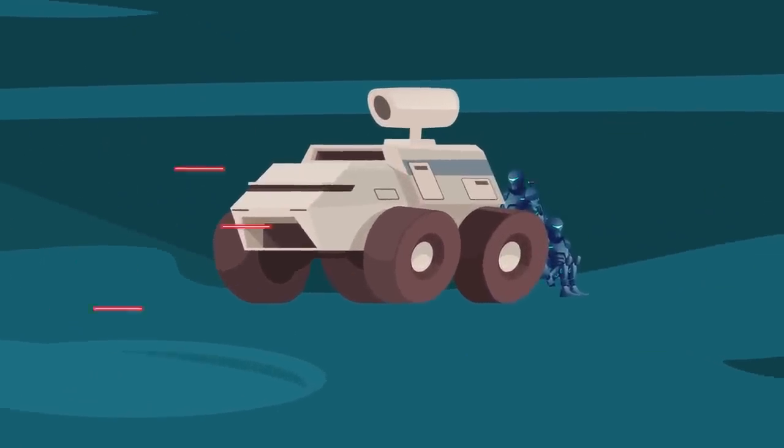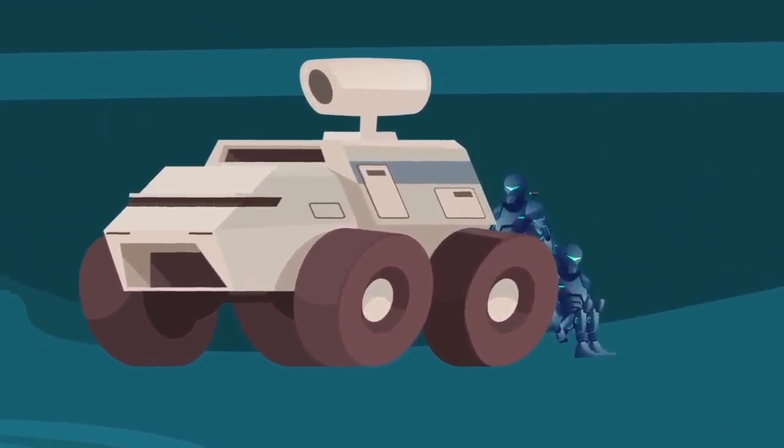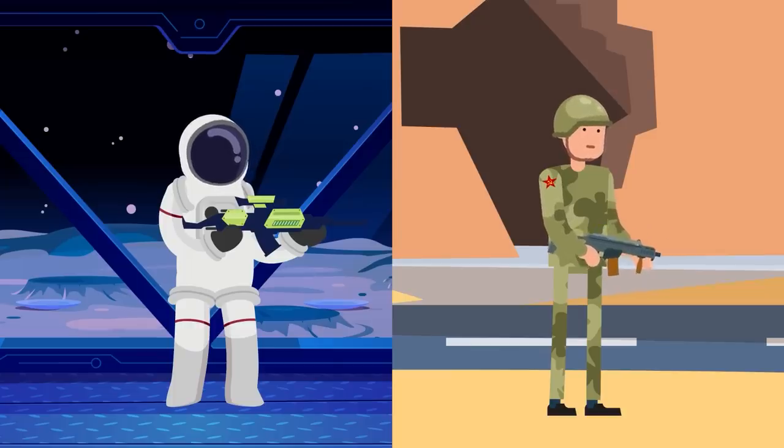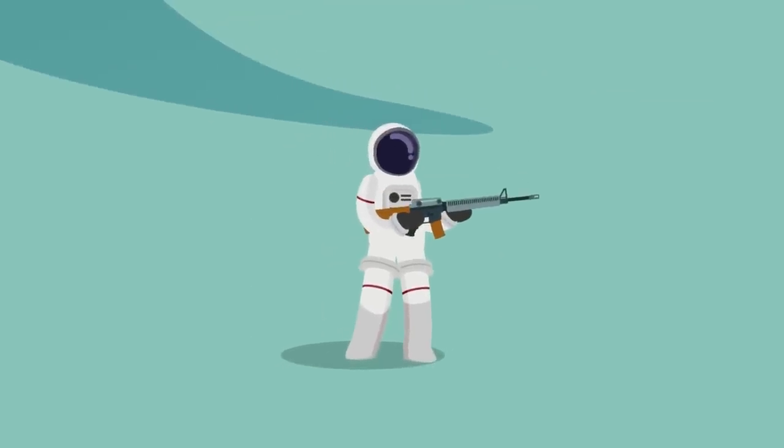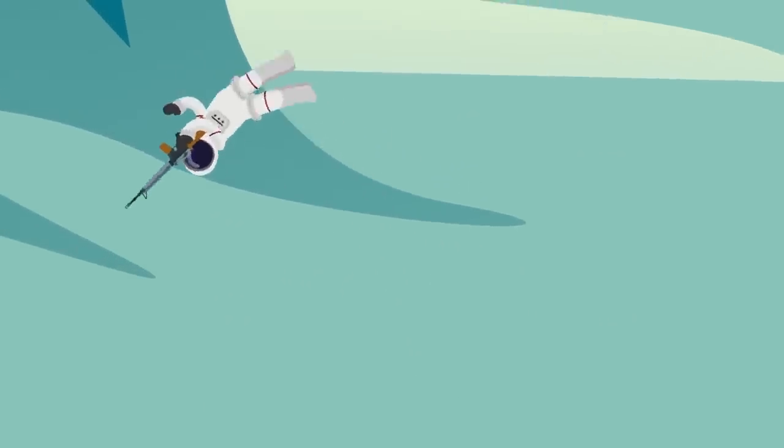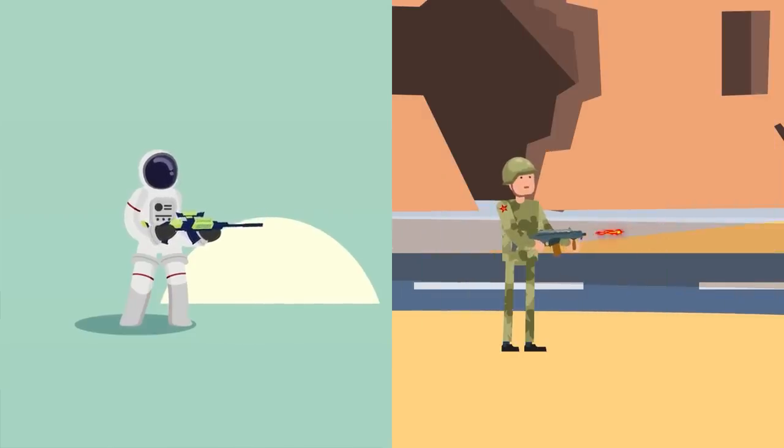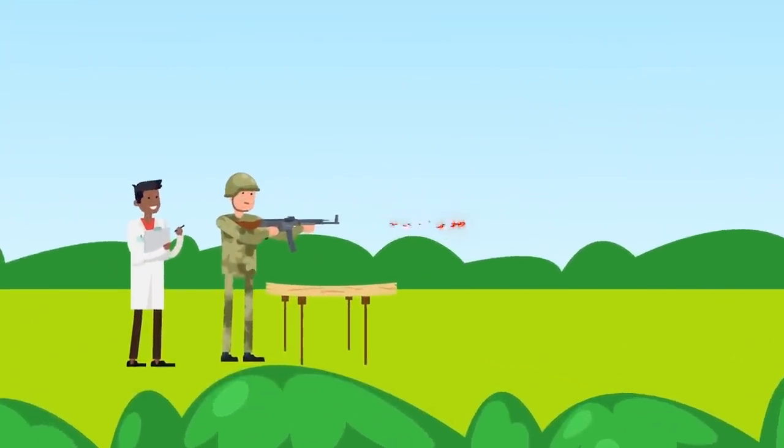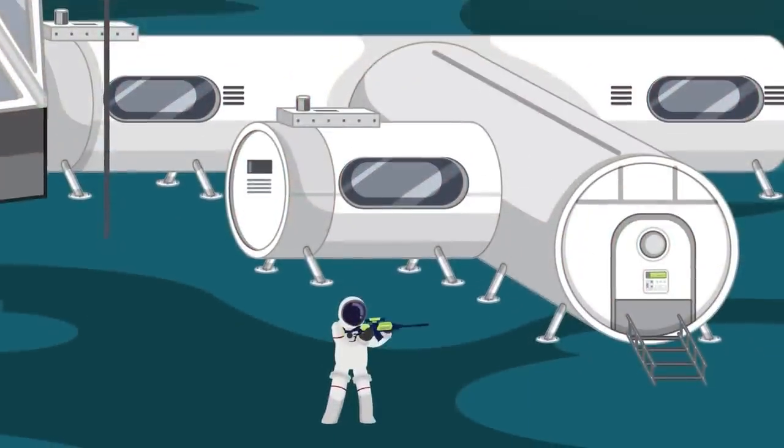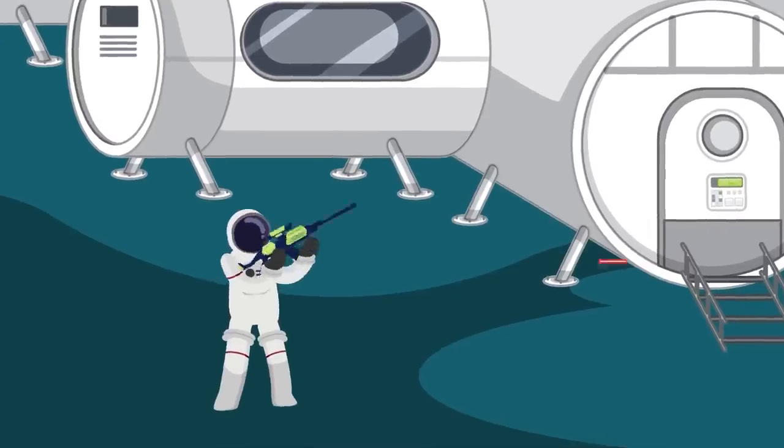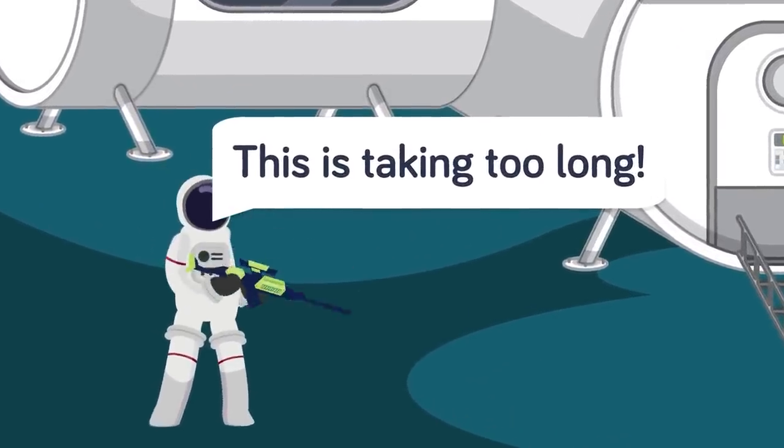But all this armor isn't to protect from bullets, as the Americans quickly find out from surviving Soviet defenders. Each Soviet is equipped with one of two variations of space guns. The first looks like a typical submachine gun from back here on Earth, but is anything but. Firstly, it doesn't use nearly as much gunpowder as a gun on Earth would. With a sixth the gravity, that much recoil would send a soldier flying backwards with their first trigger pull. Instead, each bullet has less than a tenth of the gunpowder of a normal bullet, and yet, despite this, still reaches velocities upwards of 3,000 to 4,000 feet per second, as much as 1,000 feet per second faster than a 7.62 round here on Earth. But that much powder comes with a price, and automatic fire is impossible in such low gravity. Instead, the firing soldier must carefully line up each individual shot before firing, taking the time to re-steady themselves before each shot. The gun is best for long range engagements, and the Americans are rapidly closing the distance with their nimble combat suits.